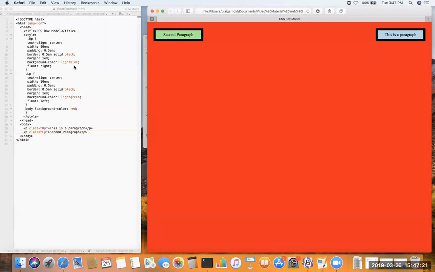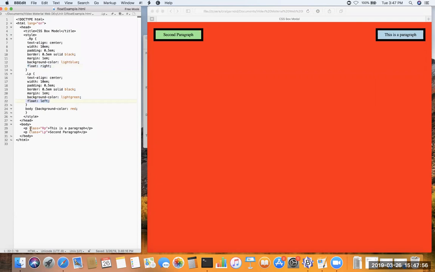What I ended up doing was I went ahead and made two independent class rules, and I applied one rule to each of the paragraphs. So this was the original paragraph rule up here. I just changed its name to .rp for right paragraph. That's what I made it stand for. And I added one line, float: right. But then I went ahead and did a left rule. So I copied this whole rule, pasted it below here, and changed it to .lp for left paragraph. And I did a float: left.